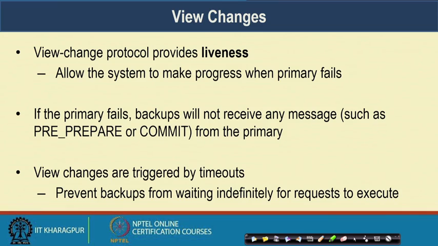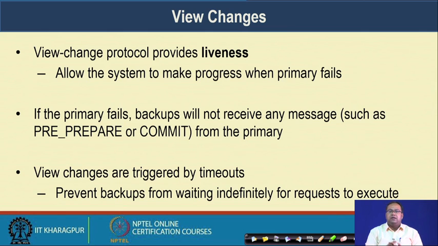Now, this view change protocol ensures liveness, but to ensure this view change, you have to ensure that you will receive the message from all the nodes within a timeout duration. So, here comes the weak synchrony assumption in the system. To ensure safety, you do not require a synchrony assumption, but to ensure liveness, to ensure that the view changes are done at a proper time interval, you have to ensure that all the backups are able to detect that the primary is not sending any message within some timeout duration.